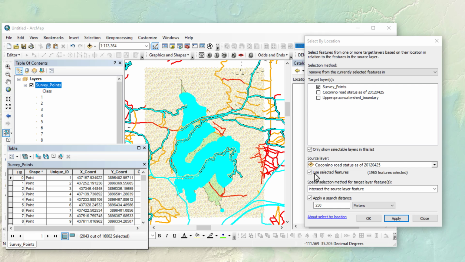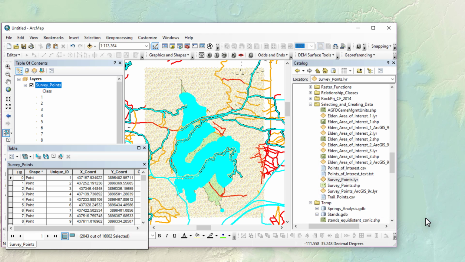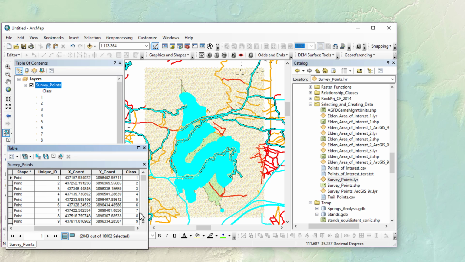And then finally, we're going to use a new method on the attributes. We're going to close the select by location window. Of these 2,043 points that are currently selected, I only want those points that have a class value greater than or equal to 8. So here's the class attribute field. We just want to select this one that has 8 and 9, up through 16 or up through 15.